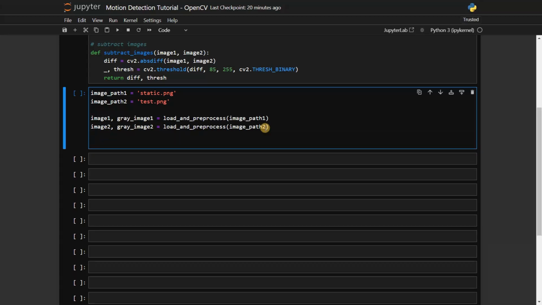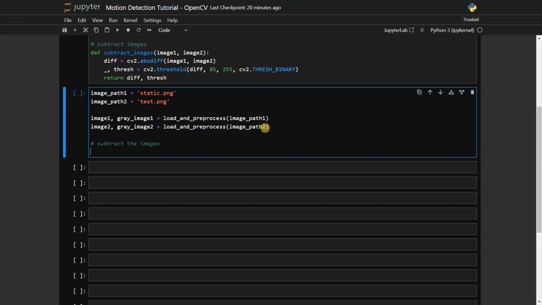Okay, now subtract the images. We will get the diff and threshold if we use that function. Subtract images, and you have to pass the grayscale images for processing, so grayscale image 1 and grayscale image 2.